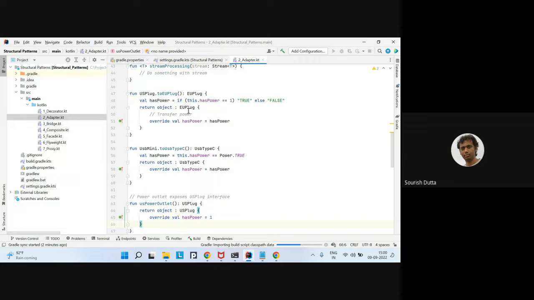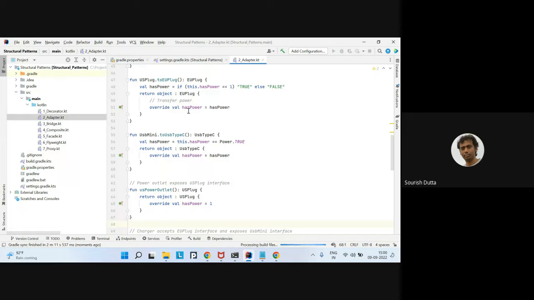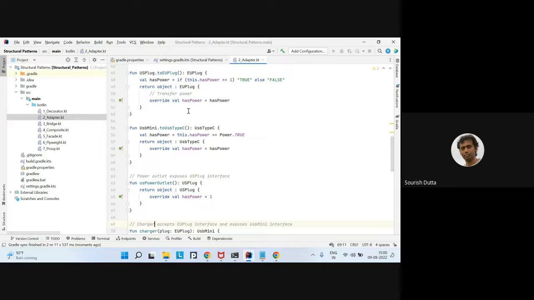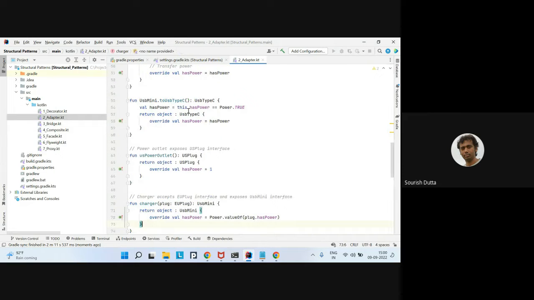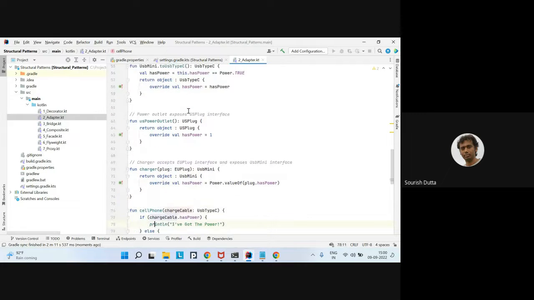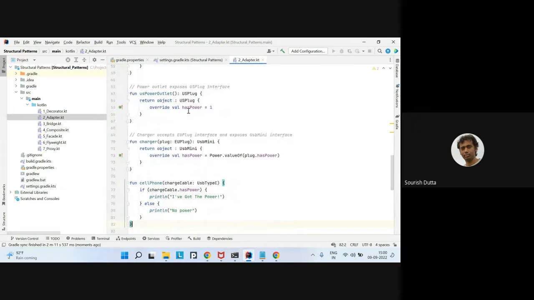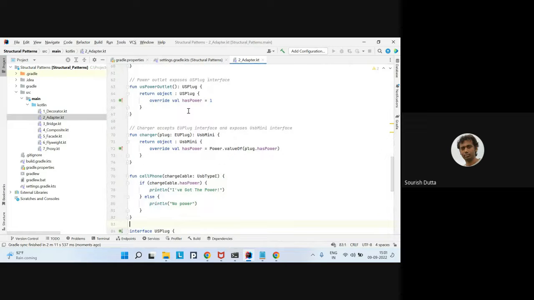And then they have a user output, which is just creating an object, returning an object, and then overriding the value with certain things. So the power cell phone is there, its charger has power, so it says I got the power, otherwise no.